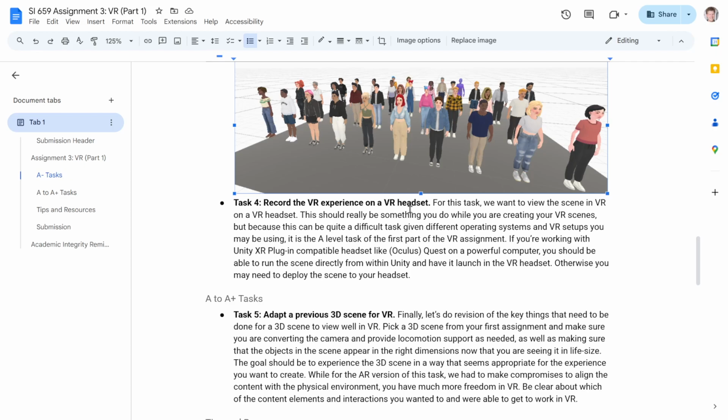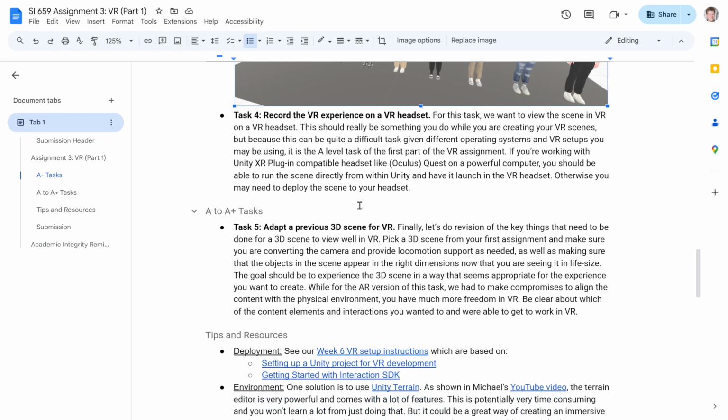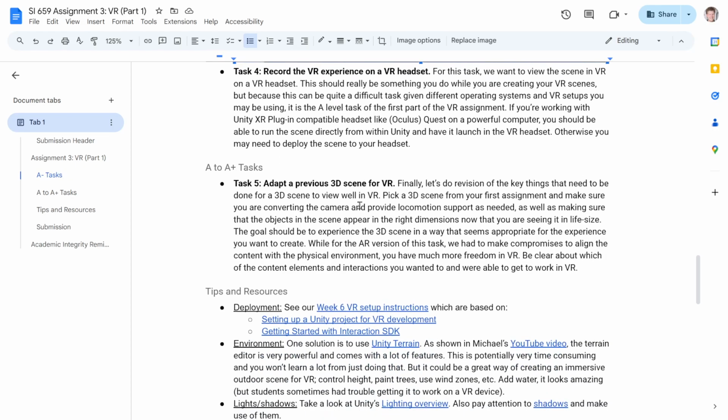You have to figure out how to copy the files from the headset. Once linked via USB, you can access the files, share the media, and then access the files and figure it out. You can probably Google and find more information, or ask on Piazza if you really struggle. But it should be relatively straightforward to get the files off the headset and record, ideally on the headset.